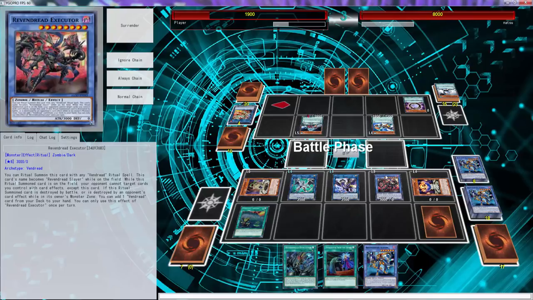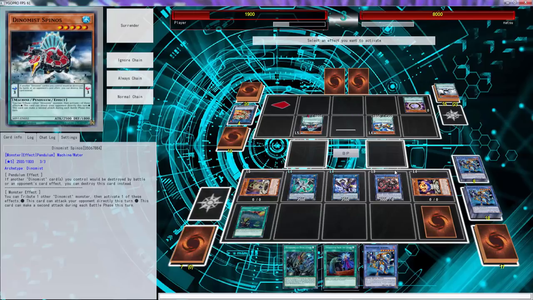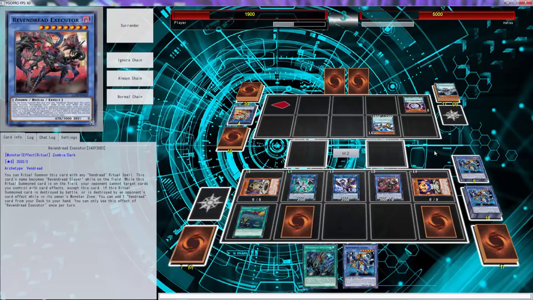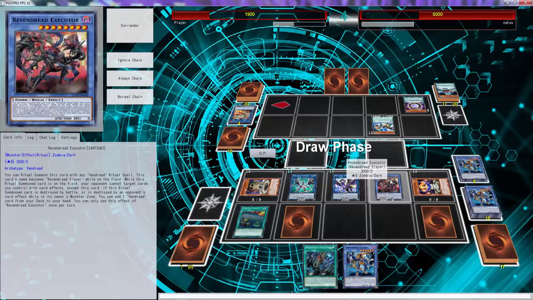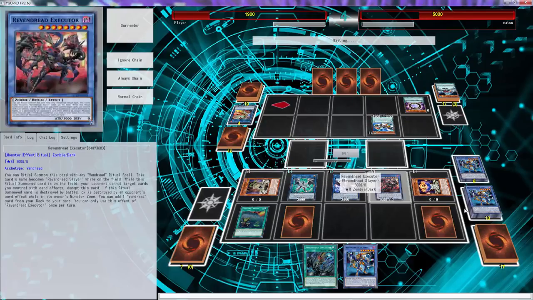And we can just kill this, I guess. We just kill it. It doesn't really matter. I think it's already a done deal. Main phase two. Set that. I think it's already a done deal anyway, so I don't think it really matters. I really don't think it matters.